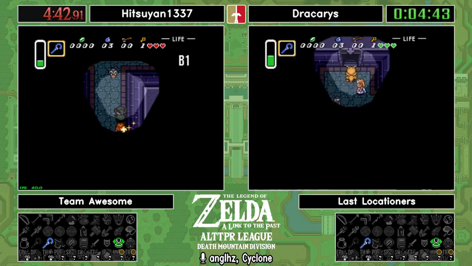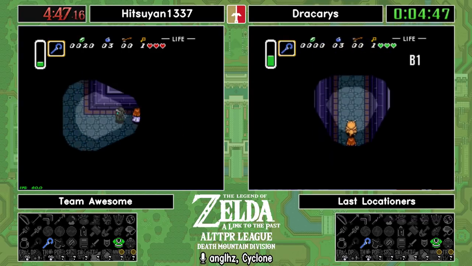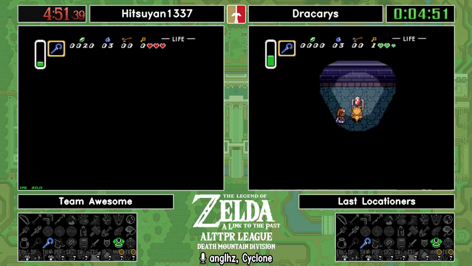And in this room, we see Dracarys. That's usually where you would stop the farm bombs if you didn't get any. Yeah, that's correct. We just had a big 20 in the Dark Crossroads, so nothing important there.